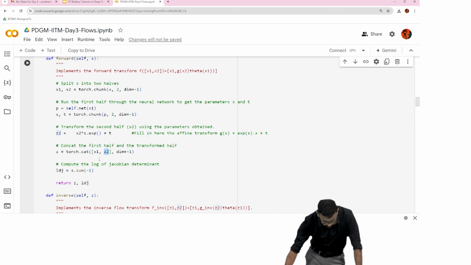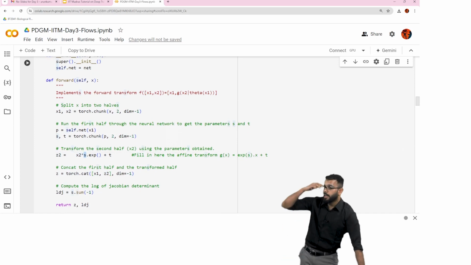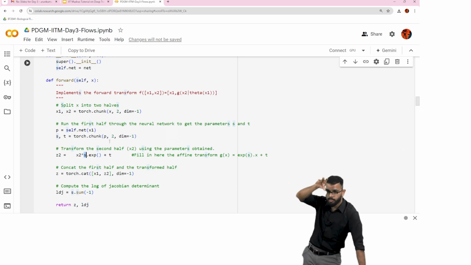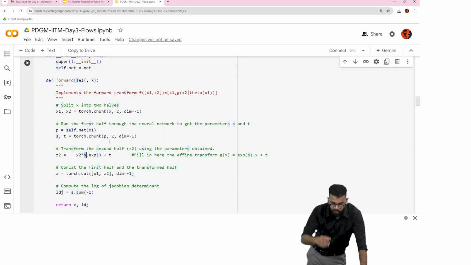I also have the determinant Jacobian to compute, right? But in this case, when I compute the determinant Jacobian, it's just summing over the scale transformations. If you remember, when we looked at the Jacobian, we had an identity in the first part, 0 in the second part, and then the Jacobian of the transformation you're defining in the lower half. So the Jacobian determinant is basically the Jacobian of your simple transformation.